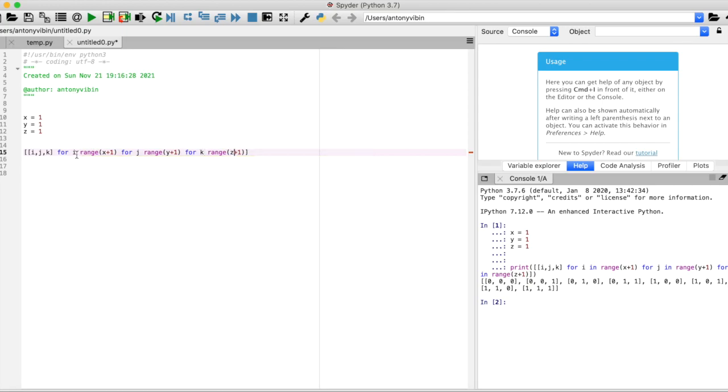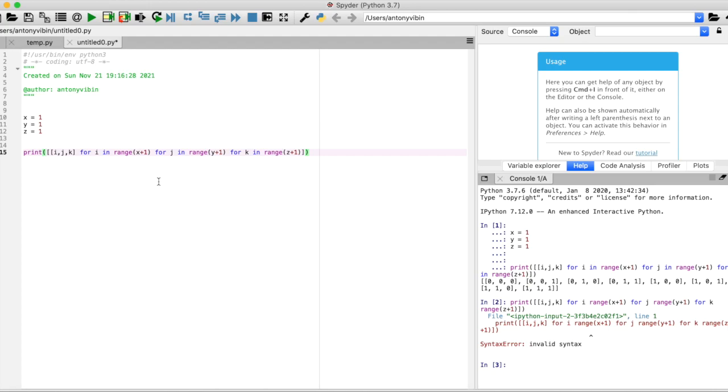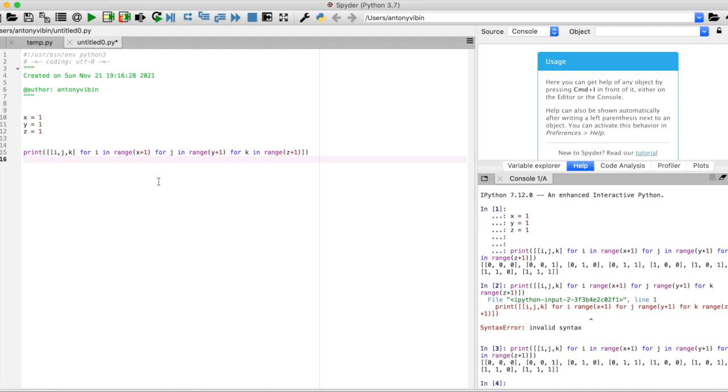So what this does is, for i in range of this particular value, it will execute the first value for i, and then the next loop comes, and the next k values come. Let's see how this print statement executes. Let's try to execute this, and we see that the output is the permutation of the possibilities, the probabilities, I would say. And we have this output. So this is the expected output.